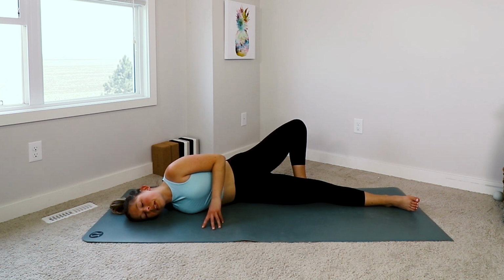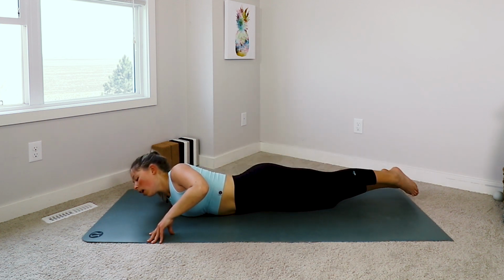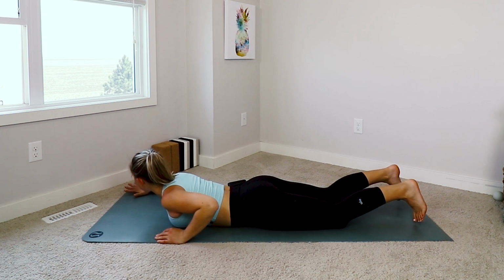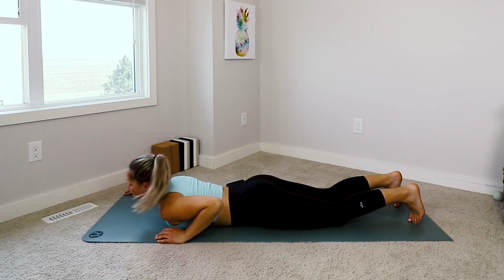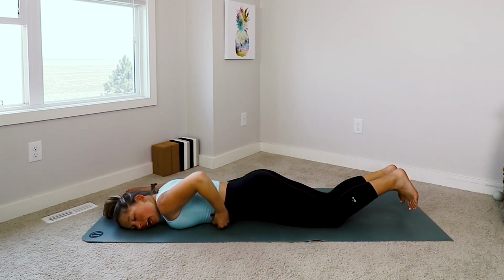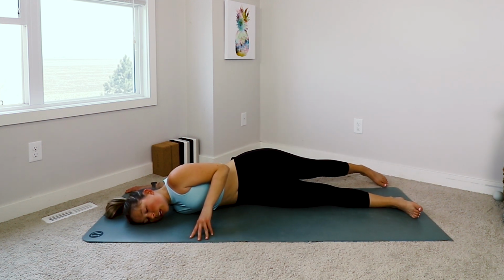Awesome work, you guys. So slowly start to come back onto your tummy. And then start to bend that elbow as well, so the hand can find the corner of your mat, bending that elbow, making that 90-degree angle-ish as best you can. Right cheek is coming back down, and then you can just start to roll over again in that similar movement. Just going as far as you need to feel this.